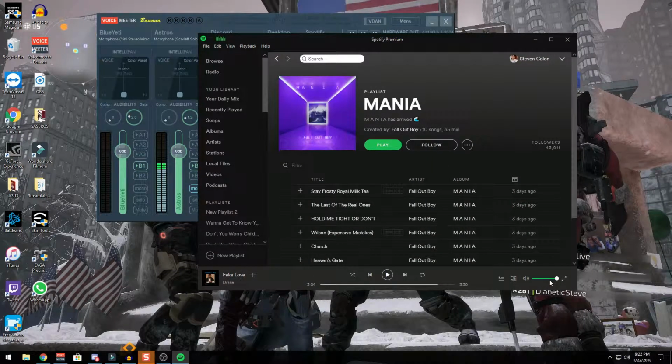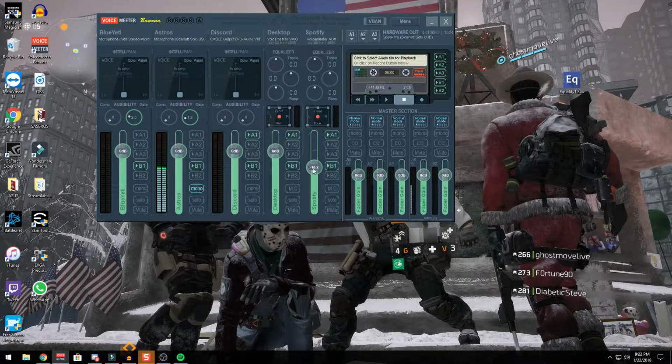Make sure that your volume on Spotify is all the way up. That way you're getting the true volume depth of, you know, if it's full blast, it's truly full blast. If it's not, it's not. I like to keep mine lower like this, so that I could still hear perfect chat. It's like a perfect chime for me, but to each his own. You adjust that the way you want.